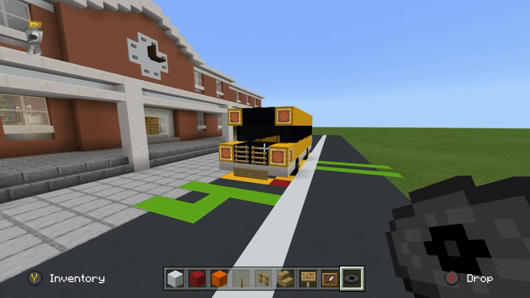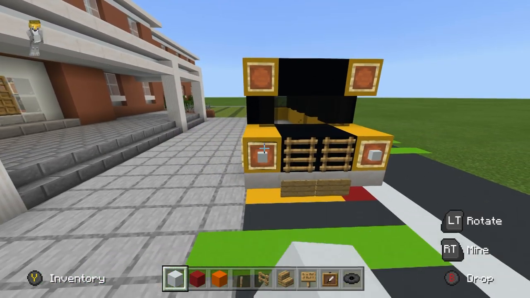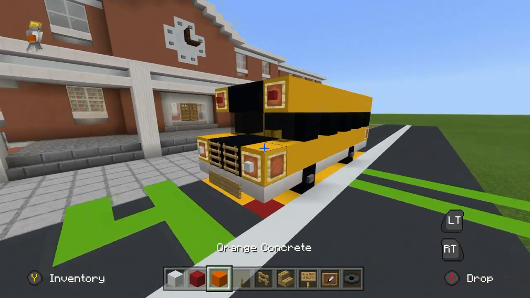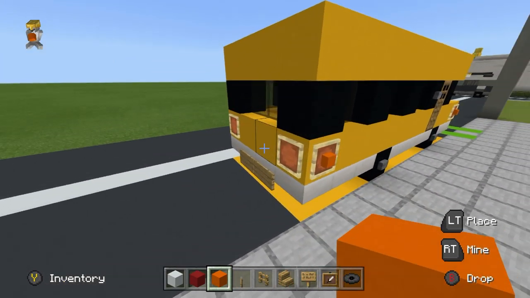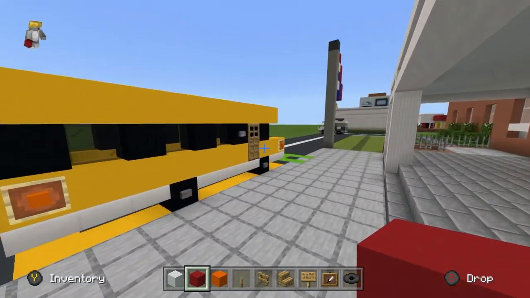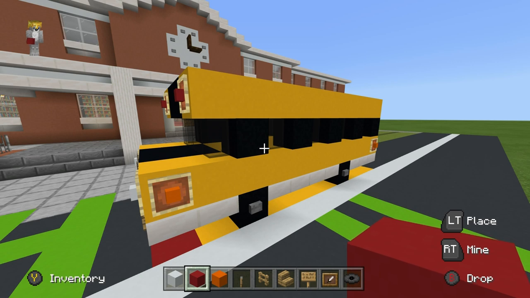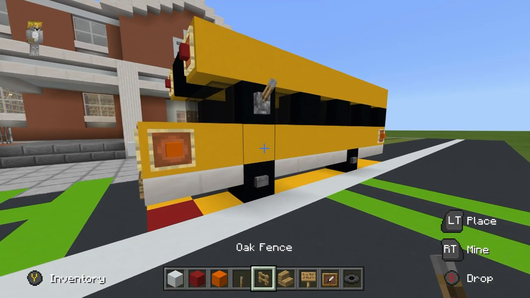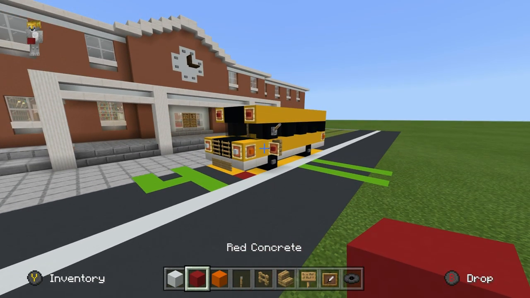So, the first thing that we have to do is fill in some of these item frames. The front pair of item frames are headlights, so red concrete will do. Buses have loads of lights on them, so red concrete for the upper pair. Orange concrete for the indicators. Same on the back. And also, red concrete for the brake lights at the back of the bus as well. Like that. Now this particular bus has one of those stop signs that you can pull down out of the window. So we're going to place a lever here next to where the driver would sit. Below it an oak fence, in front of it an item frame, and in it a red concrete.